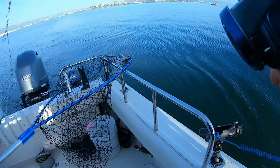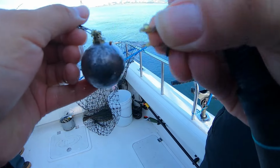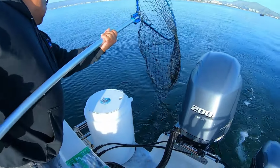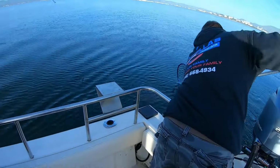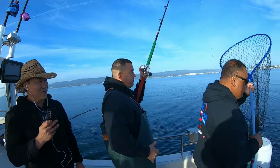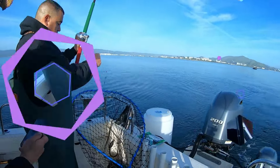Whoa. We got a thumper now. Two of them, actually. Let's thump them before we get them out of the net. Hey, he's making a mess. All right, you guys stay tuned. Check this out, fish number two. Back up into the net. Like that, fellas. Check it out. That's Joe's fish. Second one, number two, 10 minutes in. 5 minutes a fish. We should be done here in about a half hour. Damn, that's a nice one.